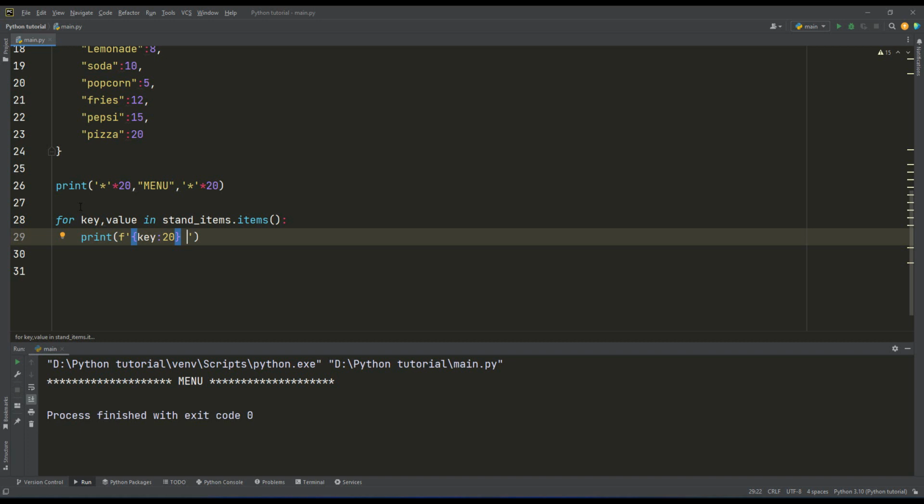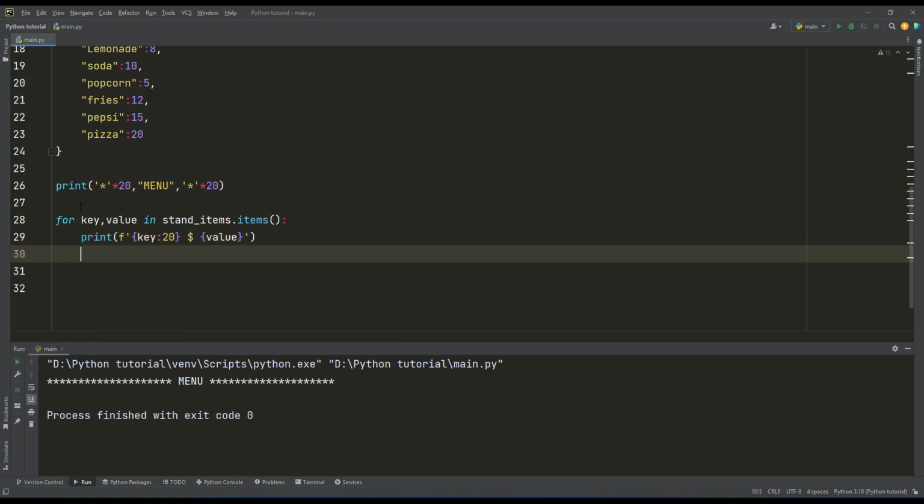Then I will have US dollar, then I want to print the value. I just want to make a little bit of space here, and close this by printing, for example, 50 stars, and this multiplier is necessary.